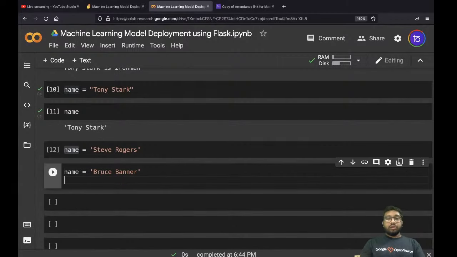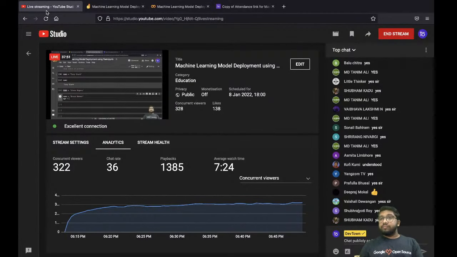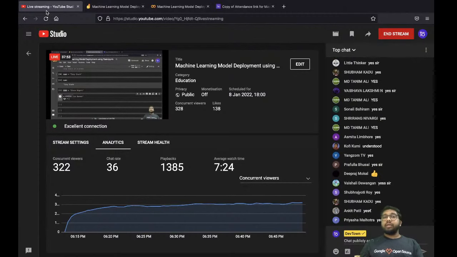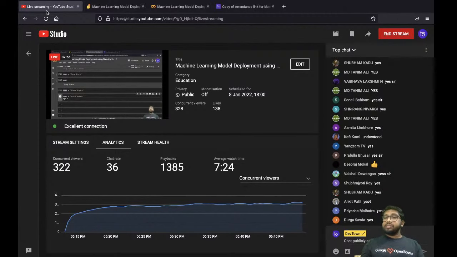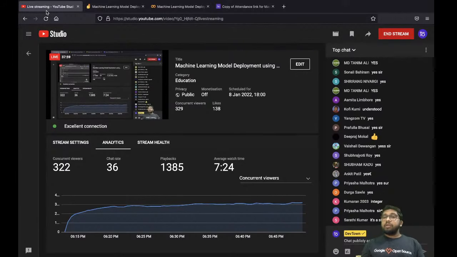Now we have the age. What kind of data will the age be? Will it be string data, integer data, float data, or Boolean data? Come on, tell me. What kind of data will it be for the age? Int data, string data, float data? Integer, exactly, it will be an integer.